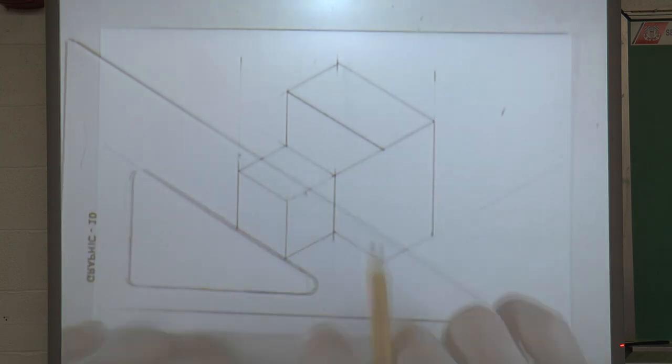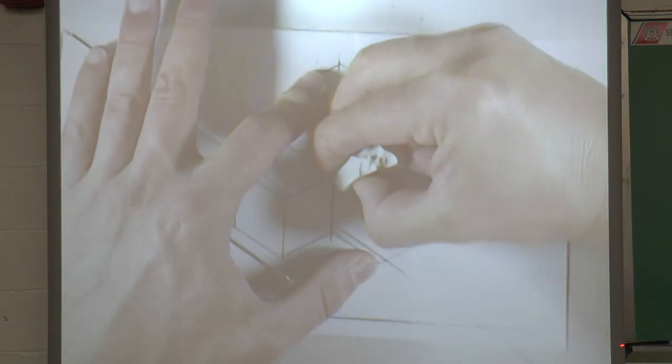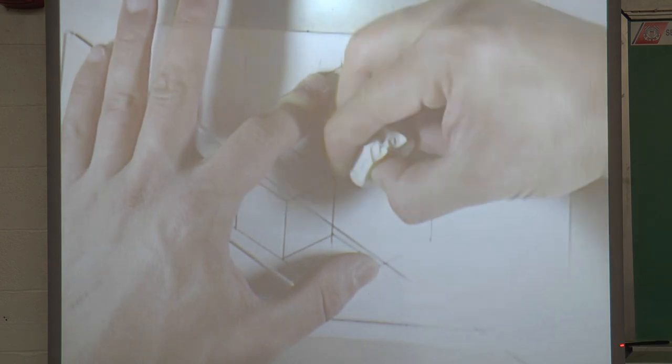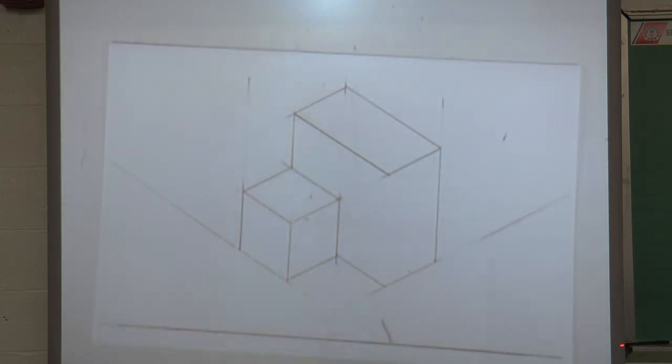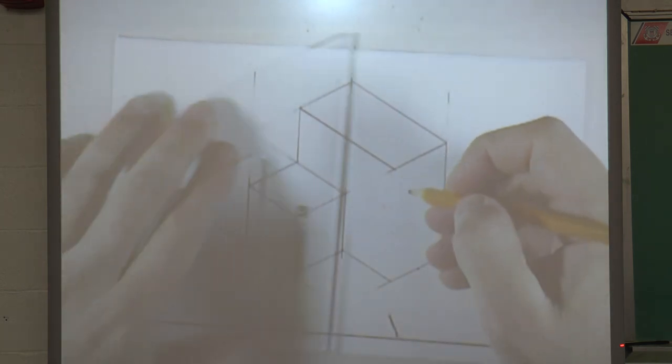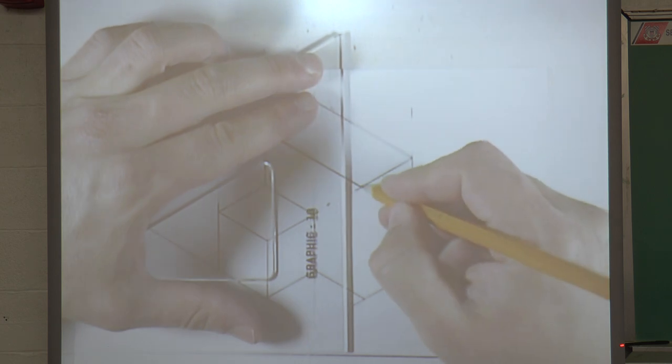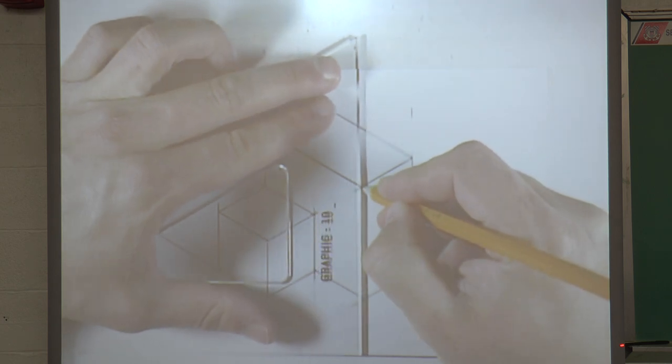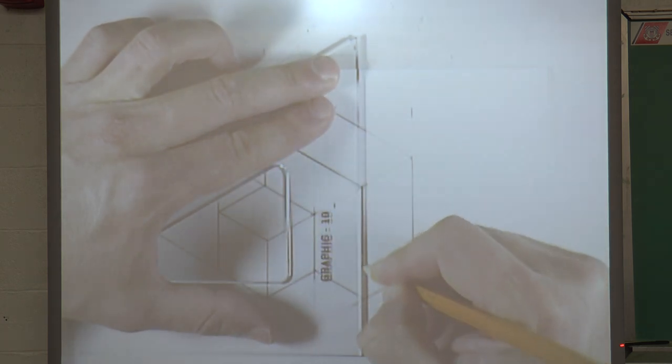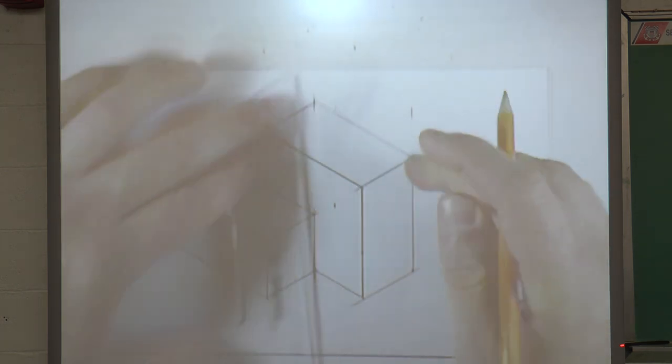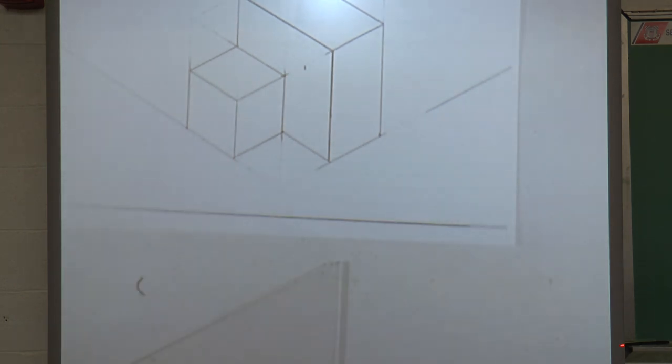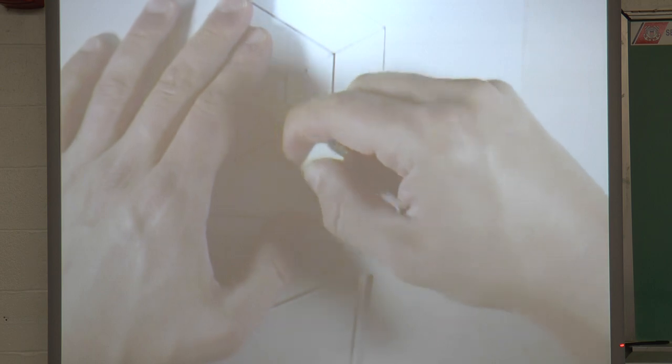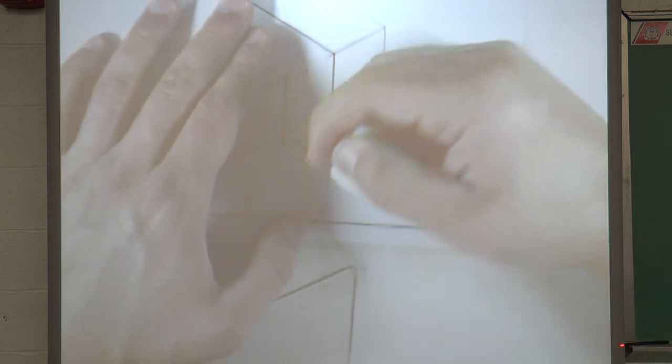And which line does it look like we don't need anymore? Probably this line right here. So let's get rid of that. And what line do we need is the corner here that comes down. Put my pencil right where I want to start it. Bring it on down. And if I've done this correctly, if I've done all these correctly, I should meet up right at the bottom there. And if you notice, I still have a little bit of line left over. What do we do? Just erase it. This is why we do it in pencil.